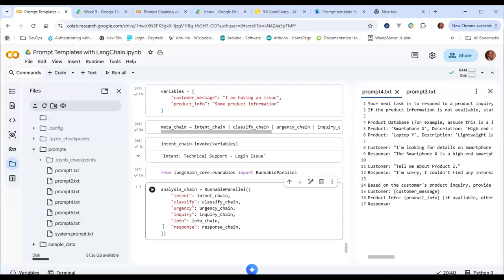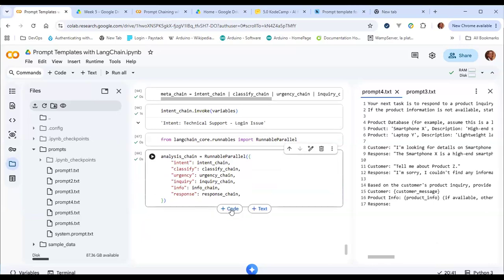But let's just run all of them in parallel just for simplicity. So we create a chain that is going to run all of them in parallel. That's what the analysis chain does.